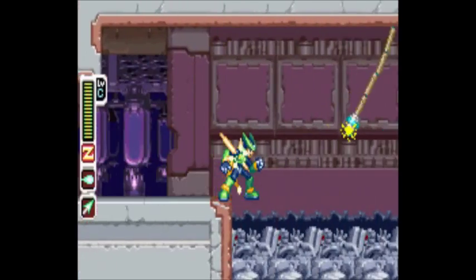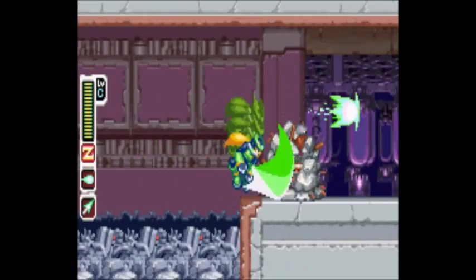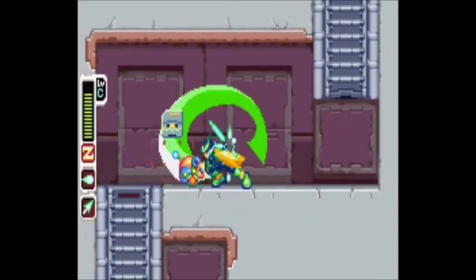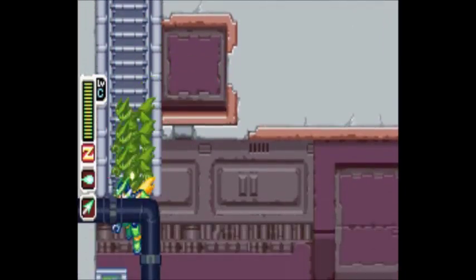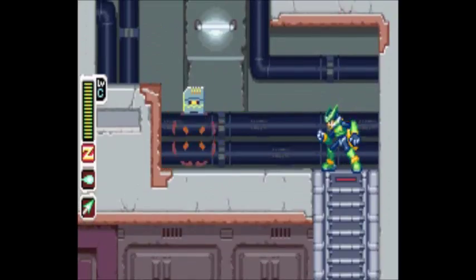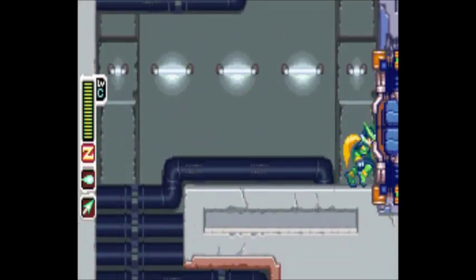Almost. So we just gotta go underneath these. And it should be right ahead of us. Or maybe I just don't remember the level correctly. Okay, maybe it's a little further. Never mind. And down here, there's a secret disc right there, kind of hiding behind the pipe. You can still see it, though. And then more mice, or whatever. And here's the boss door.